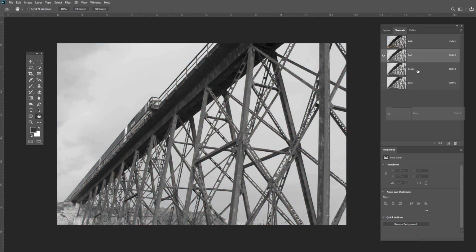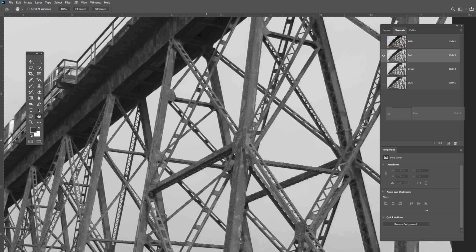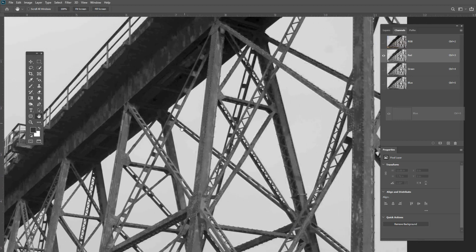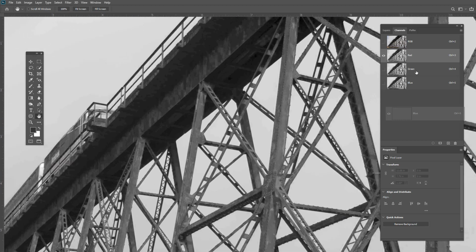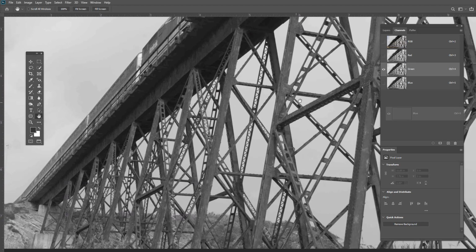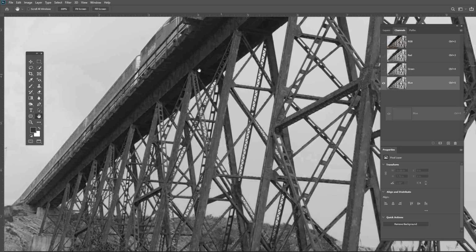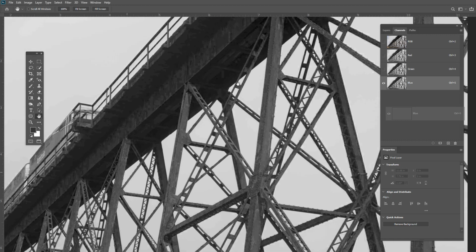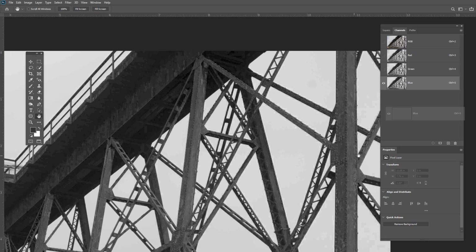Red, green, or blue. Which one separates this trestle from the background the best? Red, we say no, because we got highlights all through it that starts to take on the nature of the sky back there. So I want a nice, go to green. That's better. That's much, much better. That could work, but let's test out blue. That even brought down the values, deeper values everywhere else but in the sky. That's going to work the best.